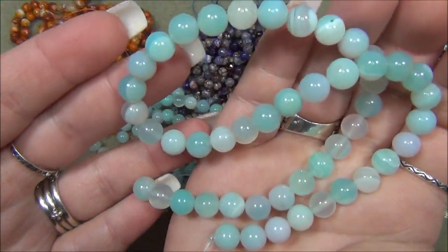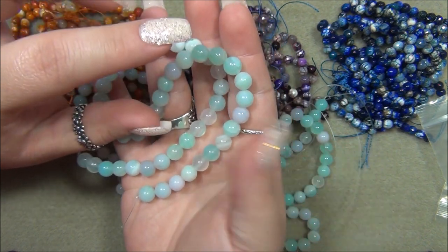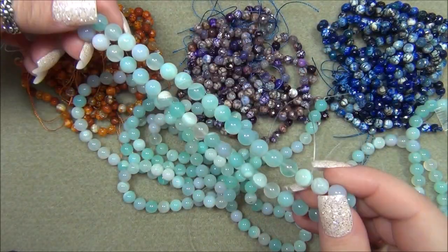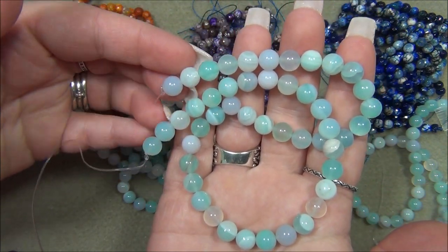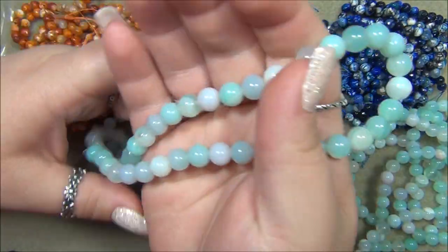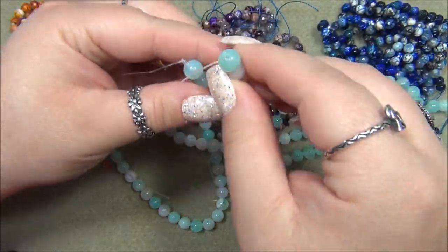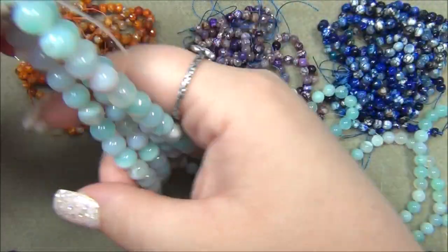I just love the colors and I'm trying to decide if I should string this onto a cord that is the same turquoise color, because I have a turquoise cord that would look good with this, or if I should do a brown cord because I do love the natural looking cord. And I swear that some of these beads in here are purple — look at that one, it looks like a lavender purple. I don't know if that's showing up on camera but I see it — there's purple in there. Let me just show you so you can see the purple bead, because I swear there is purple.